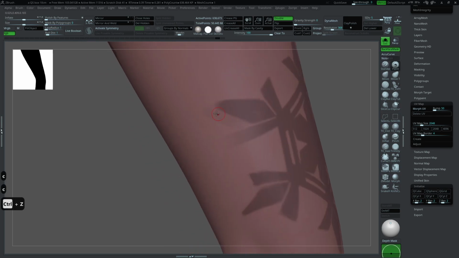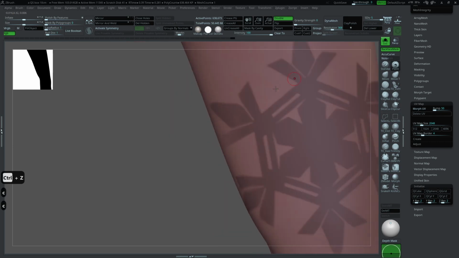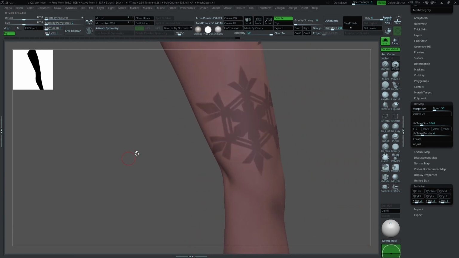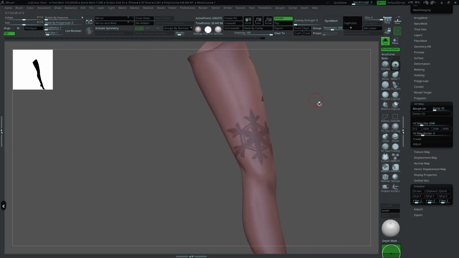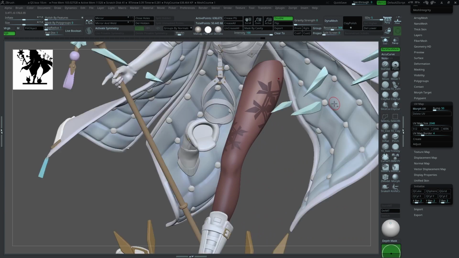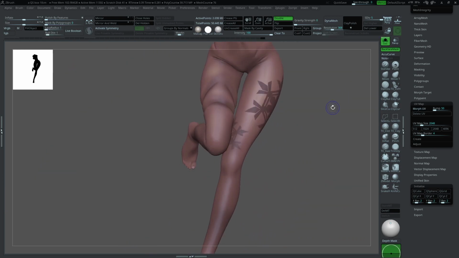Make sure the size is similar between each of these. Like this should be fine. And hide all.